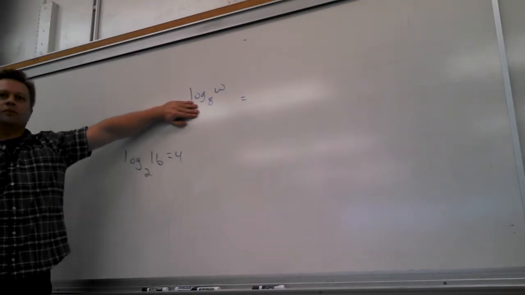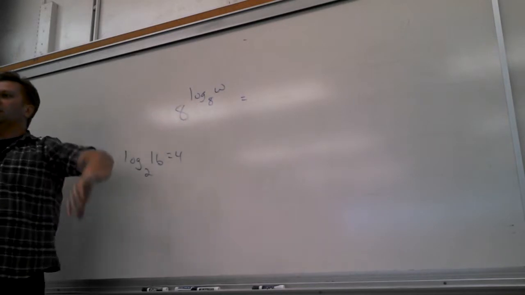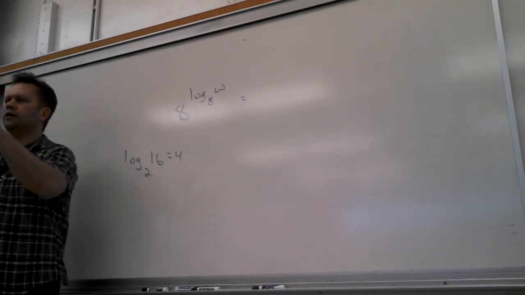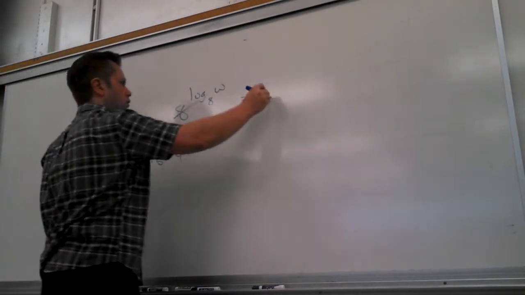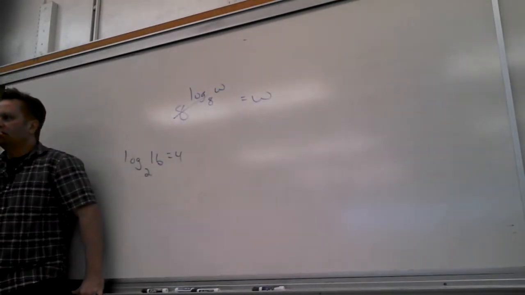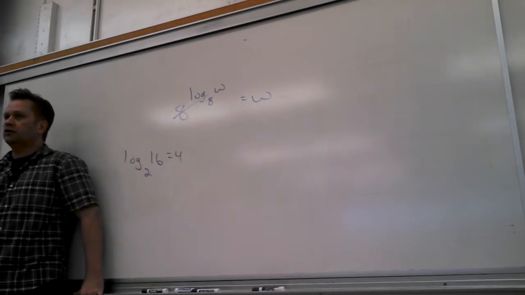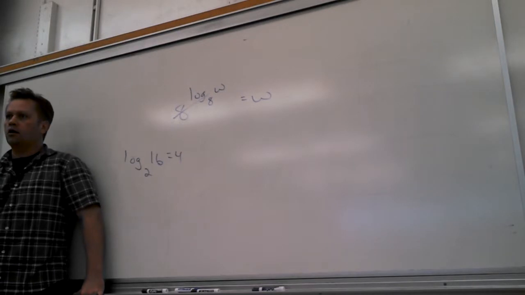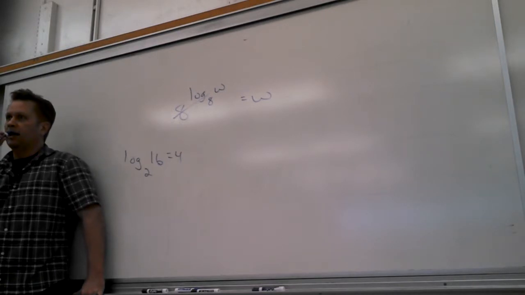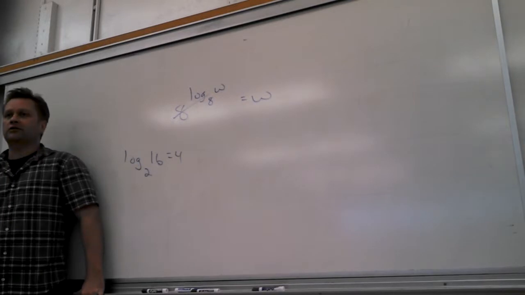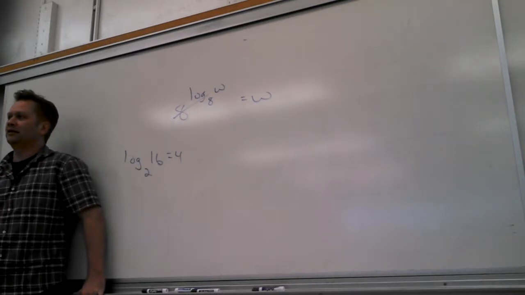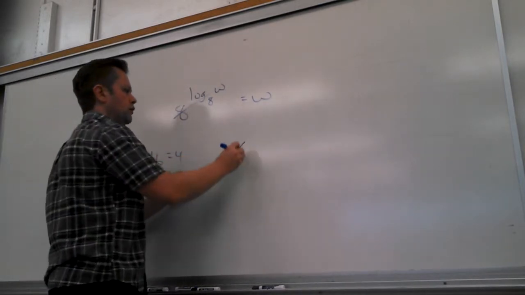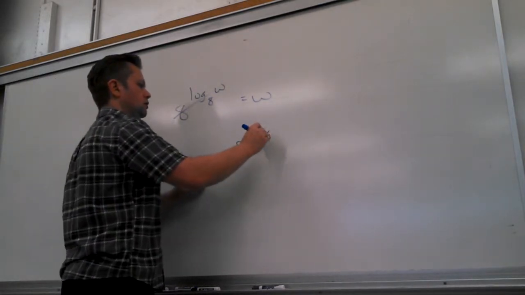So if that represents the power that 8 needs to become W, what do you get when you raise 8 to it? You get W. You get what it said it was going to do. Does that make sense? Or else you just go, W, that's easy. Right? Because they're inverse functions, but it's really nice if you understand the other way to look at it. If you understand the other way to look at it, you understand logs a little bit better. But what do you need to do that problem? You just need to be able to cross through two things and then put the other thing down, right? Is that cool? So how does that relate to your question? Well, how would things change if I did this? They do change.